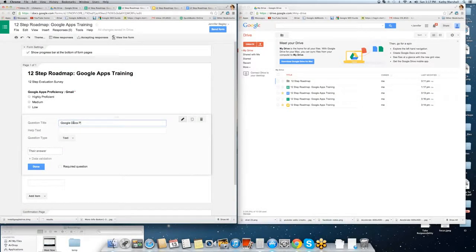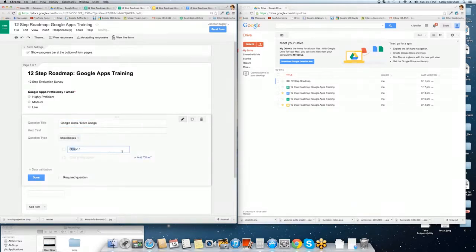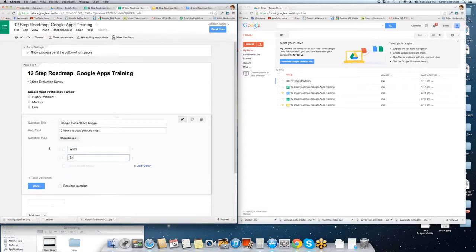The next question is going to be, and this one I'm going to have it be checkboxes, and I'm going to say check the docs used most, for example.